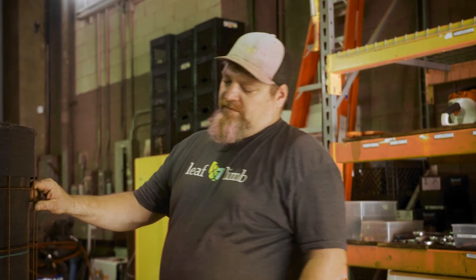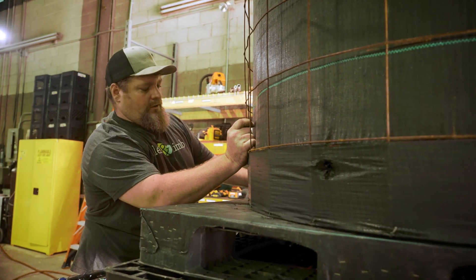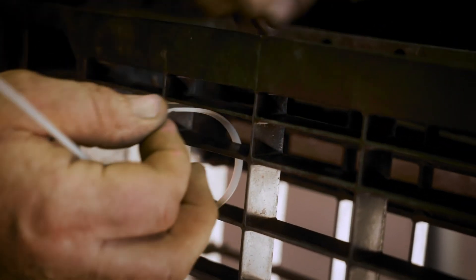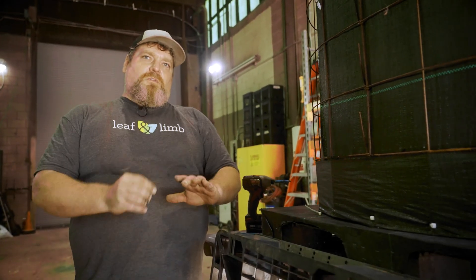The next step is to take the cylinder and put it on the pallet. We're going to use the smooth side of the cylinder down so that it won't dig in, and we'll be able to move it around and get it centered on the pallet. Now we're going to attach the cylinder down to the pallet. If you're using a plastic pallet, look for a rib in the pallet so that you can run your zip tie through it to hold the cylinder down. If you're using a wooden pallet, use a couple of screws and screw them down at an angle so that you're trapping the bottom rung of the wire and holding it down to the pallet.